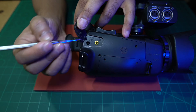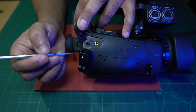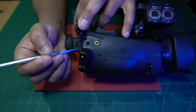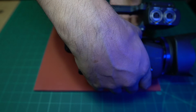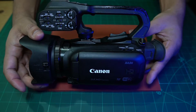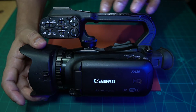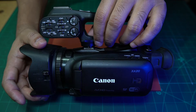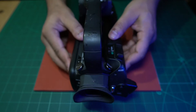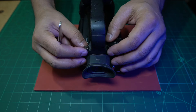Now the first issue I'm going to make you aware of: there's a certain way you have to dismantle this camera, and if you don't do it in that order you could easily cause damage. I think that's what happened on a prior repair attempt. To take the cover off, the first thing you're going to do is remove this top piece here. It looks quite straightforward but you could easily damage it if you don't do it the right way. First, unscrew this piece from the hot shoe, and then at the back you've got two screws — one on each side — which you have to unscrew completely.